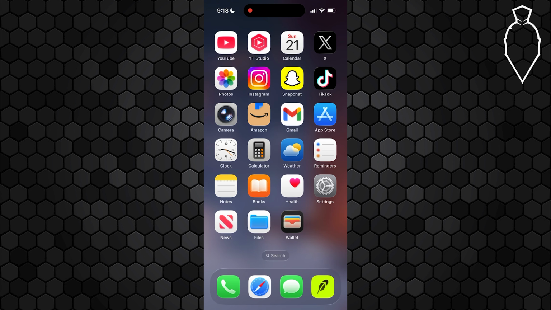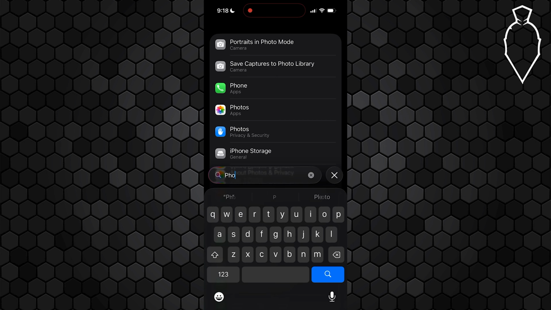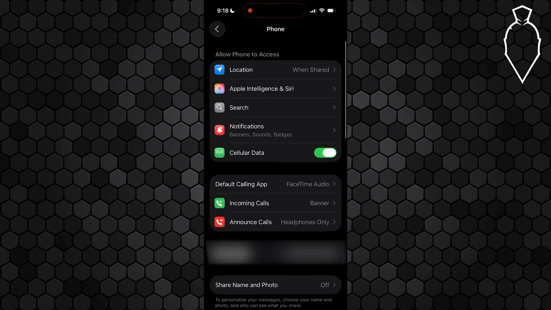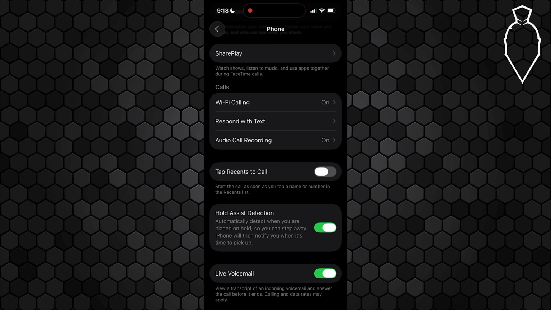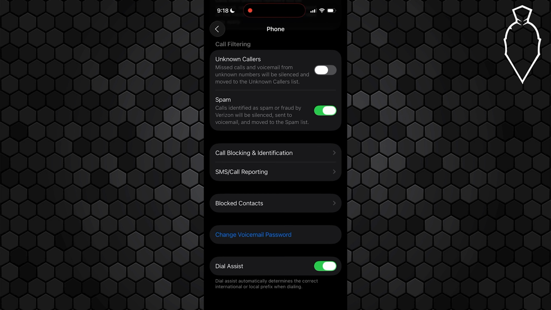But over time, you might want to block some phone numbers, contacts, or even emails, and sometimes you'll want to review that list, whether it's just to unblock someone or just to see who's in it. To actually check though, go ahead and open up your settings app on your iPhone and scroll down, or simply just go ahead and tap on the search button and type in phone and select the phone app section. Inside the phone settings, if you scroll down, you're going to see an option for blocked contacts. Go ahead and select blocked contacts.